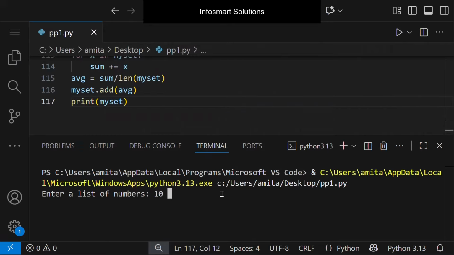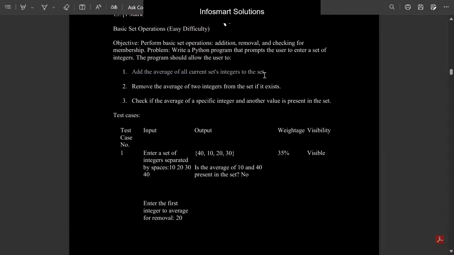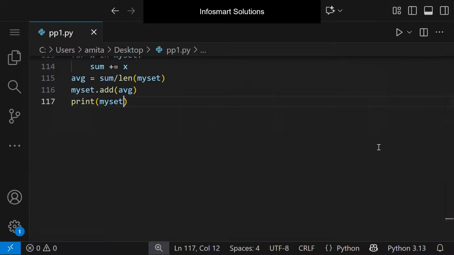So let's just input it again, and you can see 10, 20, 30, and 40 are the elements, and 25 is the average of all the four numbers that is to be added in the set. So this was what was written in the first point. We need to add the average, and that we have added in the set.